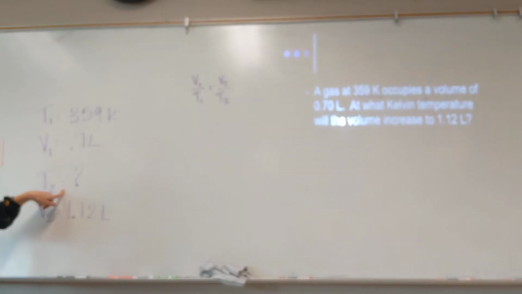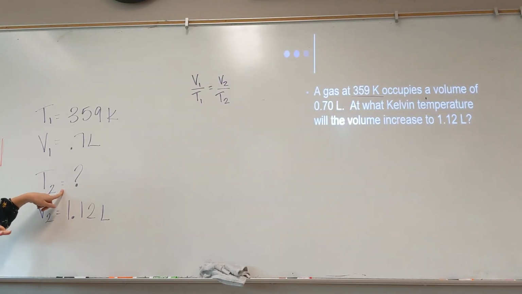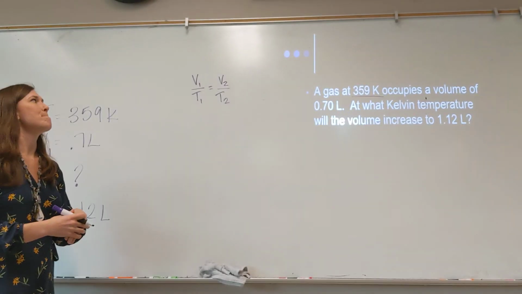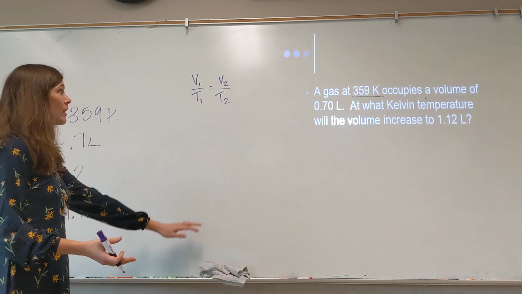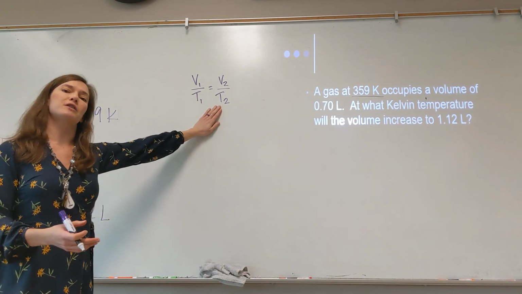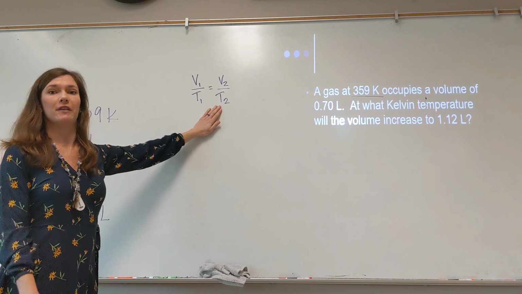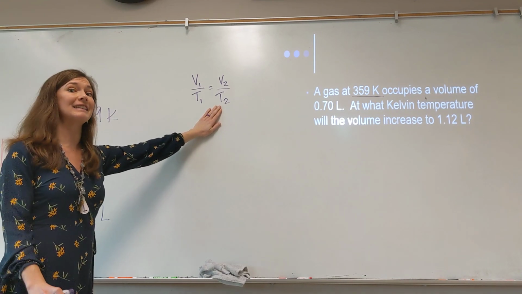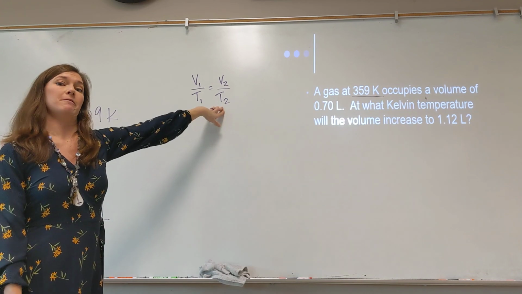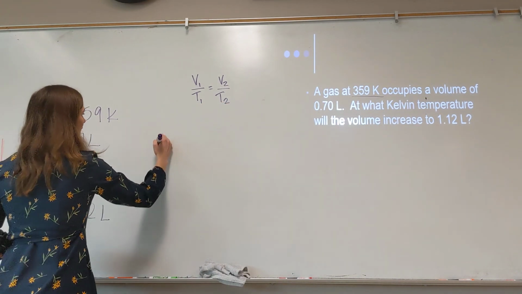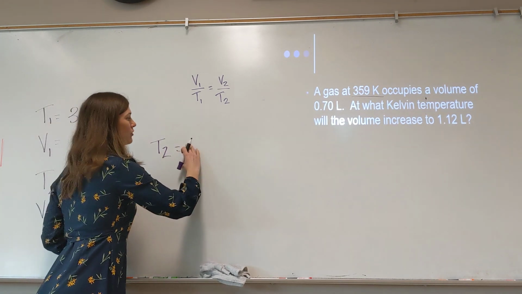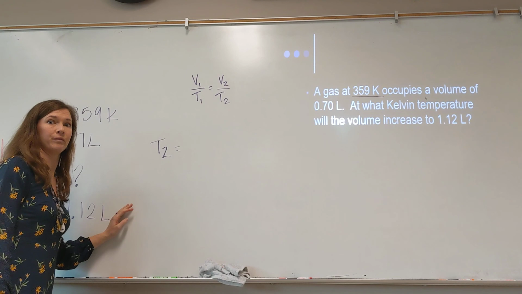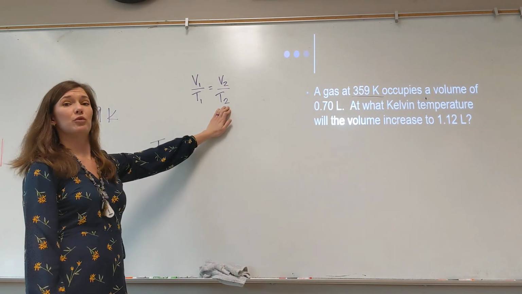So sometimes these problems can get a little hairy. I'm going to show you how to do this. I'm going to show you two ways of doing this. You can pick which way you like to do this. All right. So since I'm solving for T2, right now it's on the bottom of the equation. I can't keep it on the bottom. So basically what I need is I need to have T2 on the top. I need to have T2 equals some stuff. Okay? So I can't have T2 on the bottom.